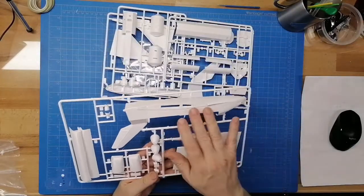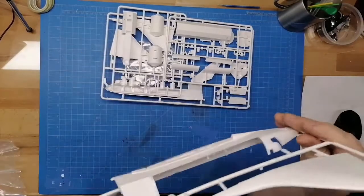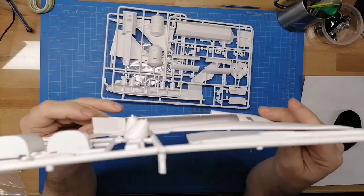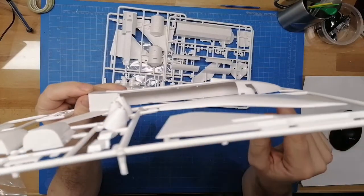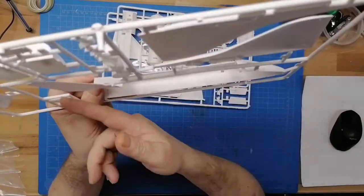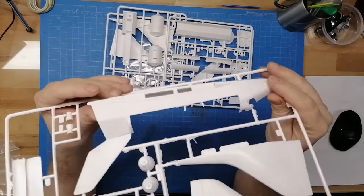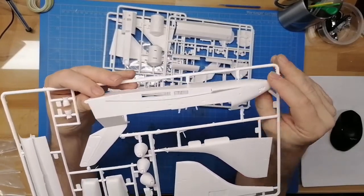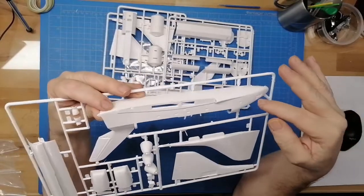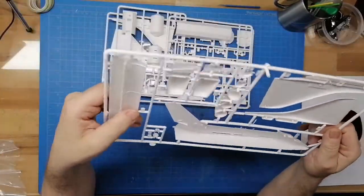So we got the one side, the left side of the shuttle. I always wonder why they do that. Why do they cut the shuttle in half lengthwise, through the middle this way? Well, actually, because of the tail. But it seems to me like most airplanes, they don't do that. Actually, I haven't done any airplanes in a while. They might. I think it would be better if it was cut this way, but I didn't design the kit.